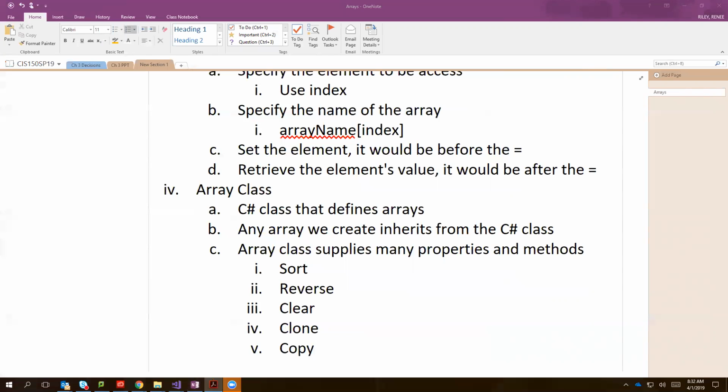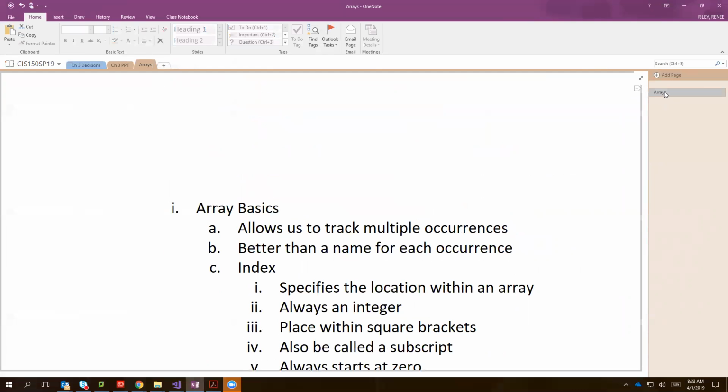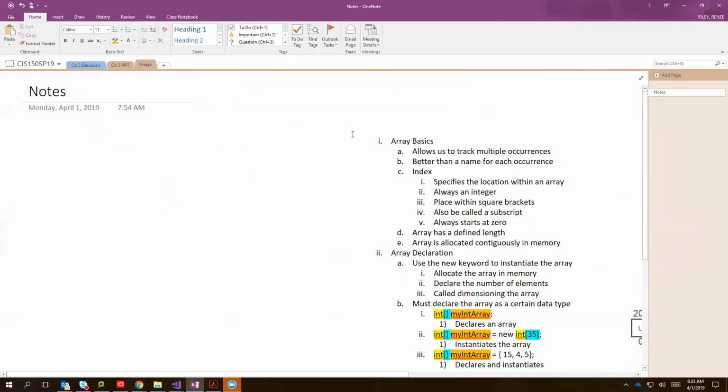I'm looking through here. There's a lot more information in the chapter. A lot of things that they're talking about are the things that we put in our sample code. So this is where we want some code. Let's put some of that in. Now, my new section here, I should have named arrays. I'm going to fix this. I need my tab to be named arrays, and my page up here, I'm going to name this notes instead of arrays. There it is. I zoomed in so far I couldn't find it. Let me zoom out a little bit so you can see everything.